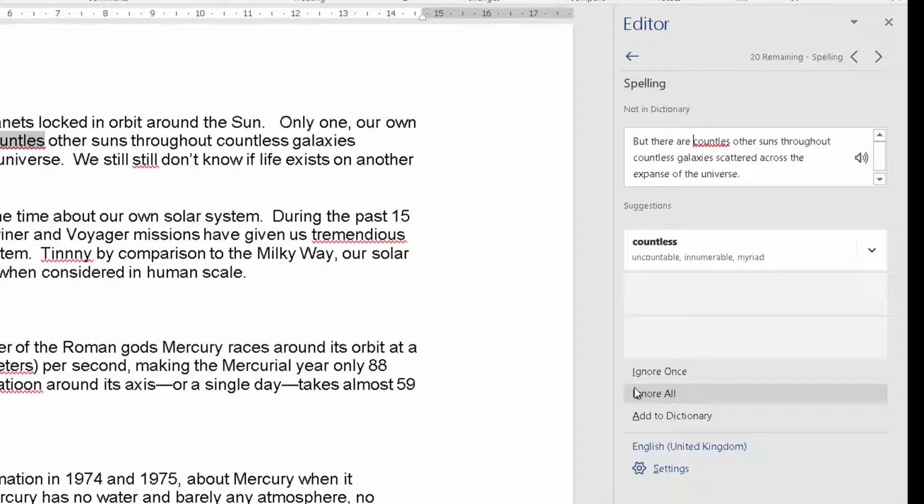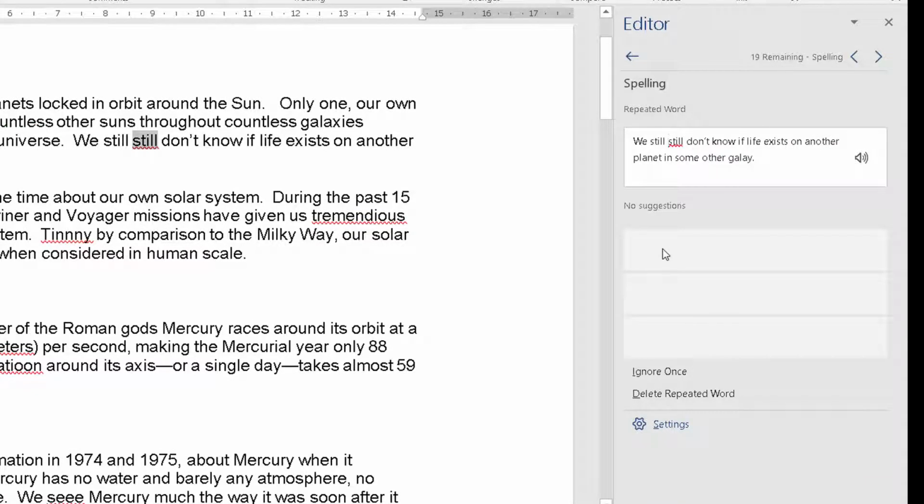Now, if it is a name of a product or a person, then that may well come up as a spelling mistake, because of course that particular company name or product name will not necessarily be in a dictionary, so it will assume it's a spelling mistake. If it's not, then you can click this option, which is Add to Dictionary. Now remember, on this version I've got it in this panel down the side here, but if you've got an earlier version of Word, it will be in a dialog box. Now I want to accept what it's given me, so I'll click on that.